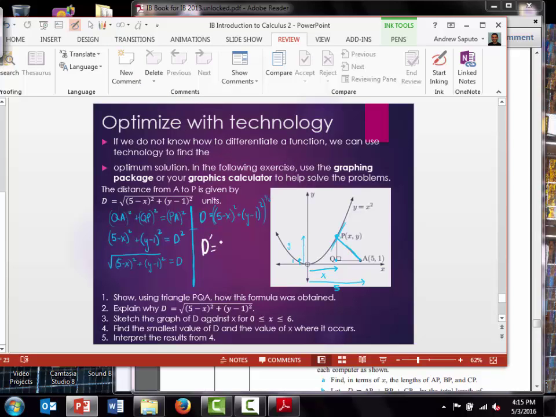You get D prime equals, this is crazy, negative 2. It's a very complex type of problem here. Square root of x squared minus x to the fourth minus x squared minus 10x plus 26. That's what you end up getting. I vote we never do that again. And I guess you would graph that and set it equal to 0 and you would get your values.